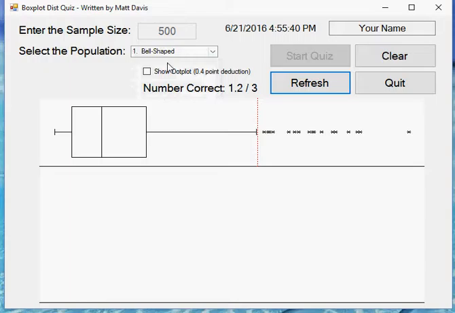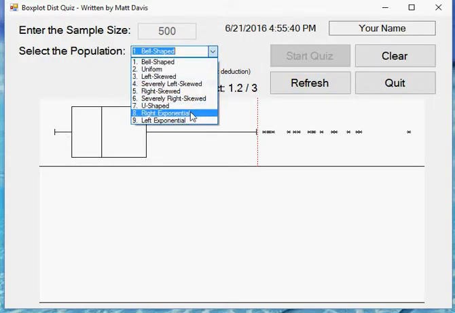I usually try and think about the peak first, and that's the narrowest section. So the narrowest section here is on the far left, and then it gets a little wider, and then really wide. So peak on the far left, and then dropping down, and dropping down even further. So if the peak is on the far left and a tail on the right, that is a right exponential. Peak on the left, tail on the right.